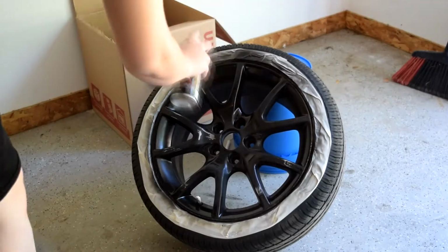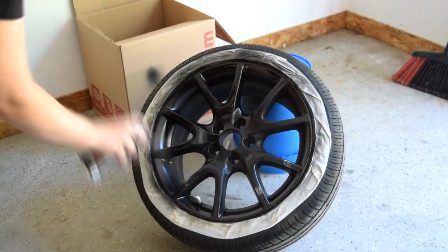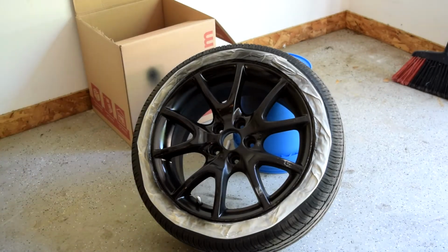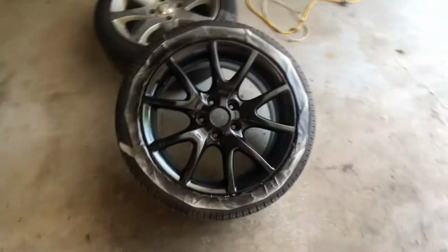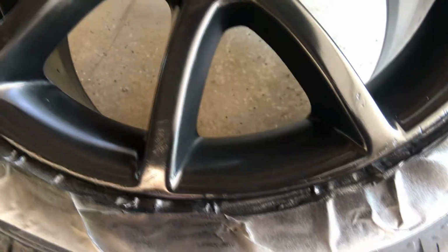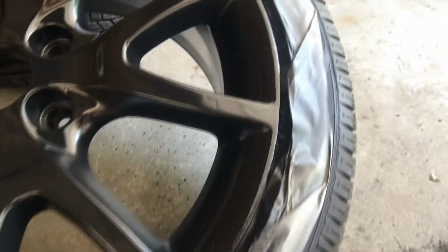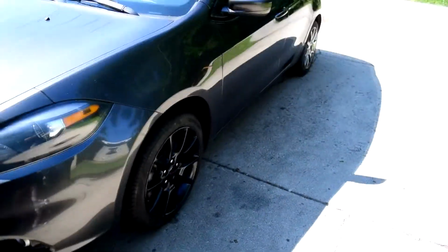It's not perfect. You can still see some scratches if you get up real close, but like I said earlier, it looks great from 5-10 feet away. So unless you're specifically looking for dents and imperfections, or if you're kind of bending down, getting real up close and personal with that wheel, you can't really see any of the curb rash left over. Here we got the old wheel and the new wheel.